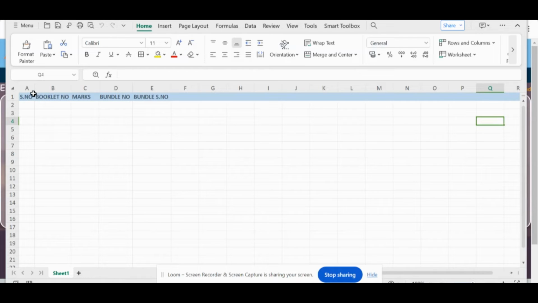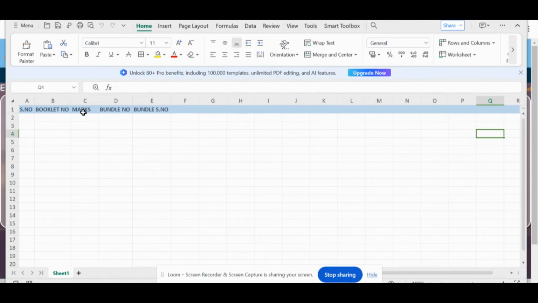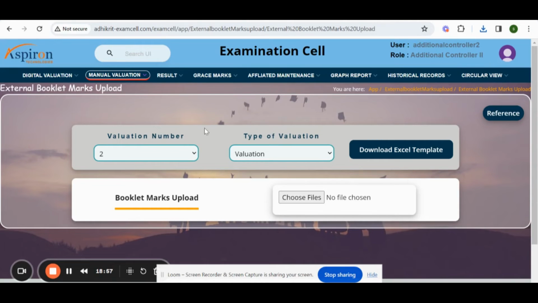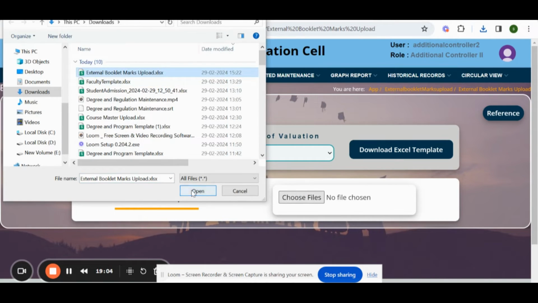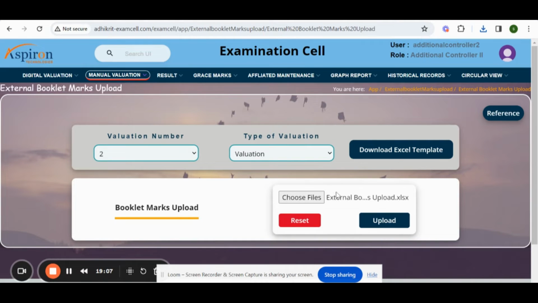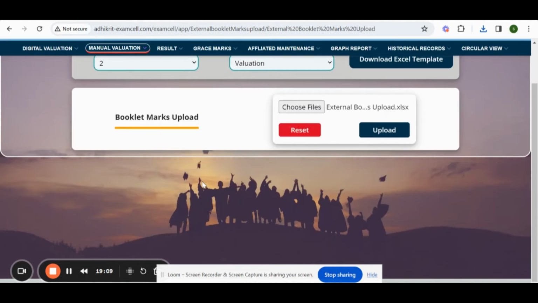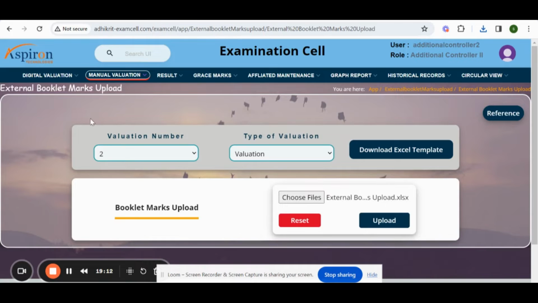So this is the format that should be followed to upload the data. Give the booklet number, give the marks, and the bundle number and the bundle serial number. After you fill that template, just click on choose file, select the file, click on open, and click on upload here. In this way, you can successfully upload the external booklets for the manual valuation.